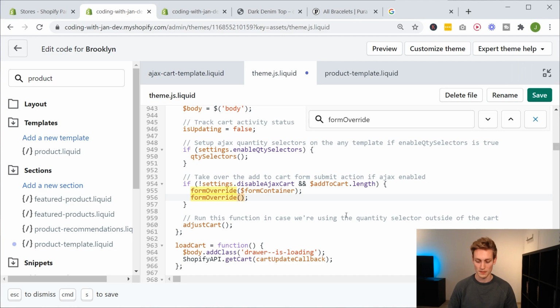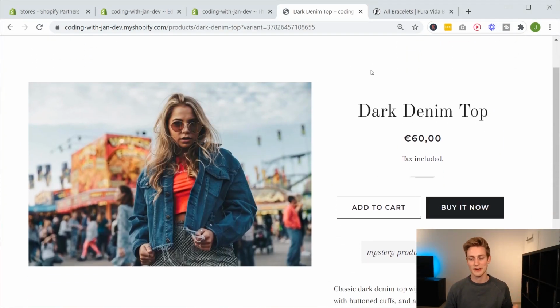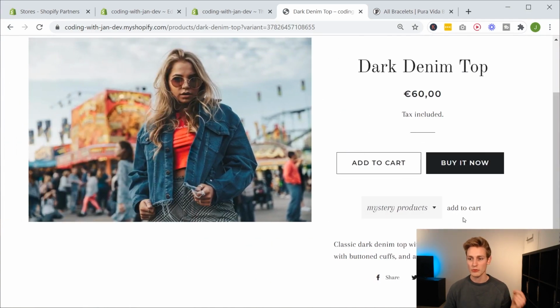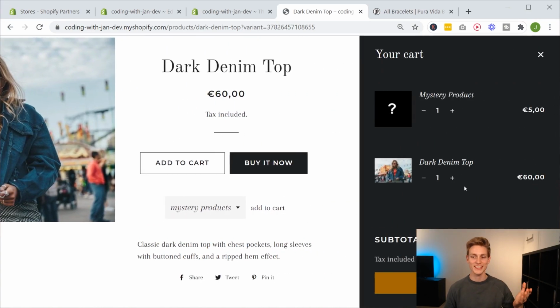And within the function calls, we can now call this function once for the form container and once for our upsell form. So let's do $, parentheses, and in quotes we can do hashtag because we reference this element by ID. And I think we gave it an ID of upsell_form. And let's save that. So back on the front end, let's give it a try. Main product add to cart works well. Mystery product add to cart works equally as well.